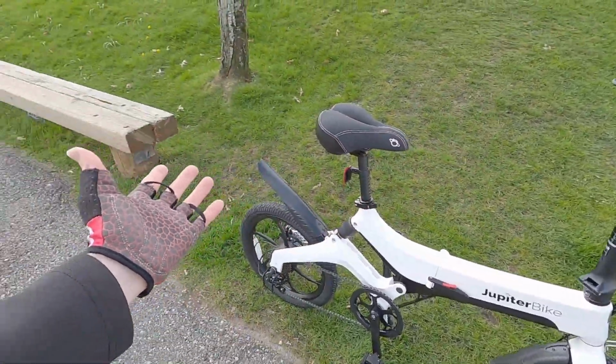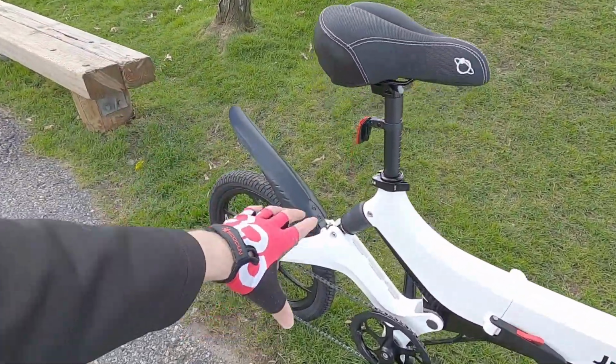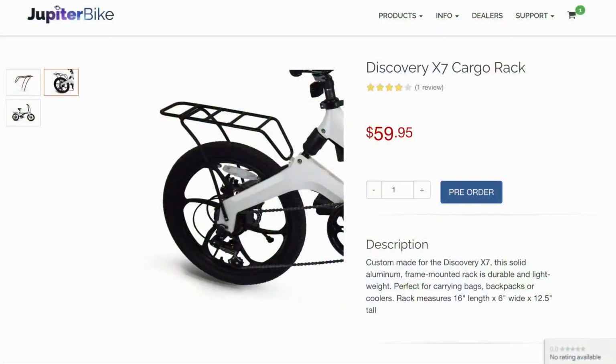A lot of times rear racks, especially on a folding bike, I don't think you're going to get the full size that I think this one is, and I don't think it's going to be rated as high.